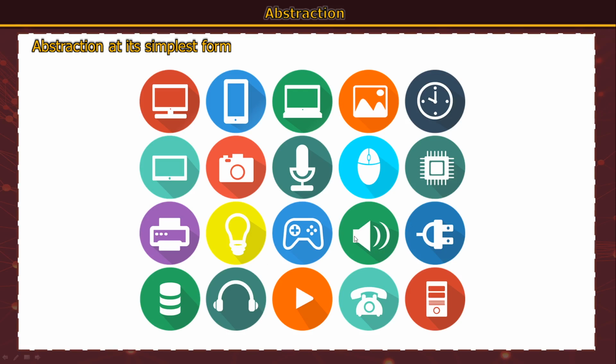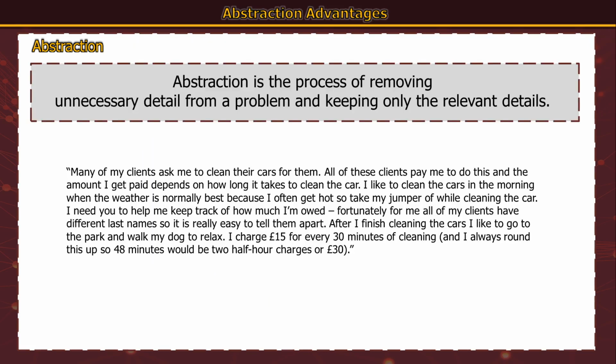If we look at this one, you would say that it's a volume button. You'd say this one's a microphone, a set of headphones, a power plug, a clock. Again, we don't need them to write down what that icon's for because the picture tells us. So we've abstracted the unnecessary information of, for example, the wording that would go underneath and would take up some room. So, abstraction.